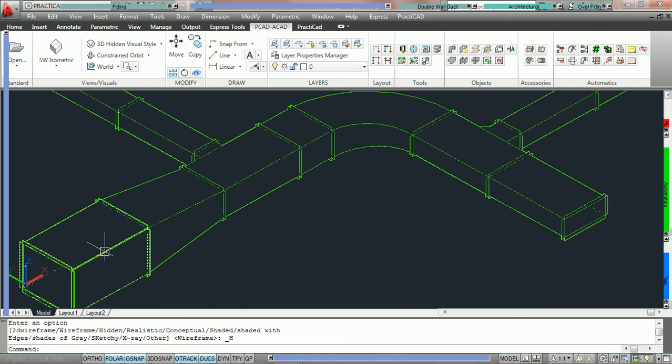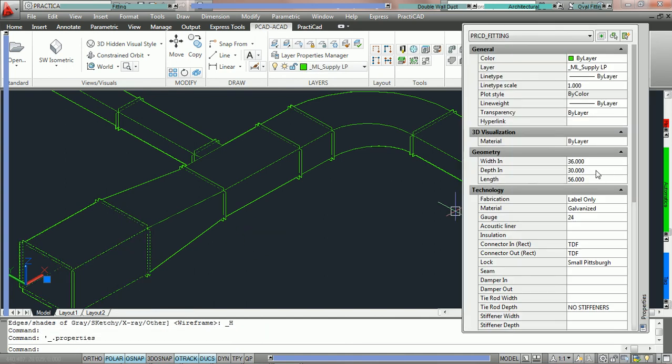If you click on this duct here and look at the depth, it is 30 inches. So since the tag is in the center of the duct, the tag is sitting 15 inches into the depth. That means if we want the tag to be on top of the duct so it's visible, we need it to be at least 15 inches high. However, if we click on this fitting here where the depth is 18 inches, if the tag is in the center, we need the tag to only be 9 inches higher than the depth of this duct.